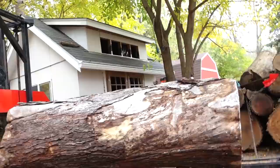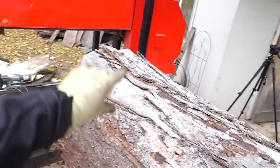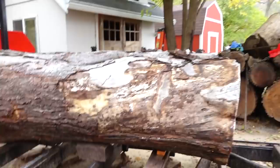It could also have been just damaged, because if you look at the way the tree is trying to heal itself, it could have gotten struck by something, which killed everything up above it. So, I don't know. It's like a half-dead tree at one point. So we'll see what we can get out of this thing.